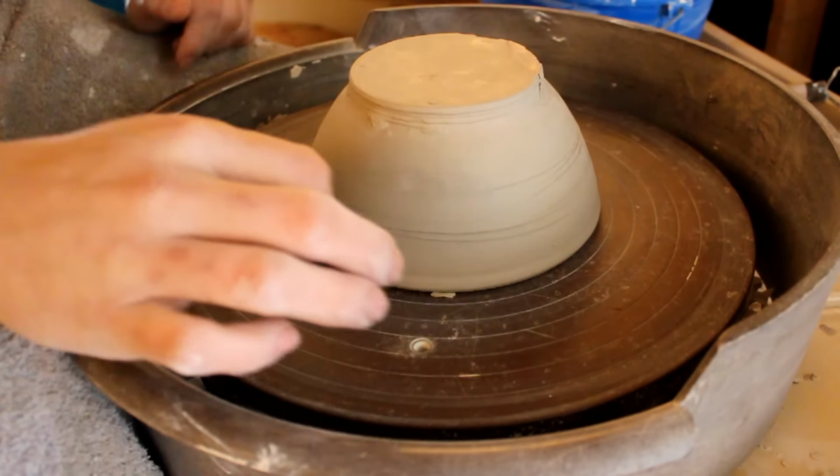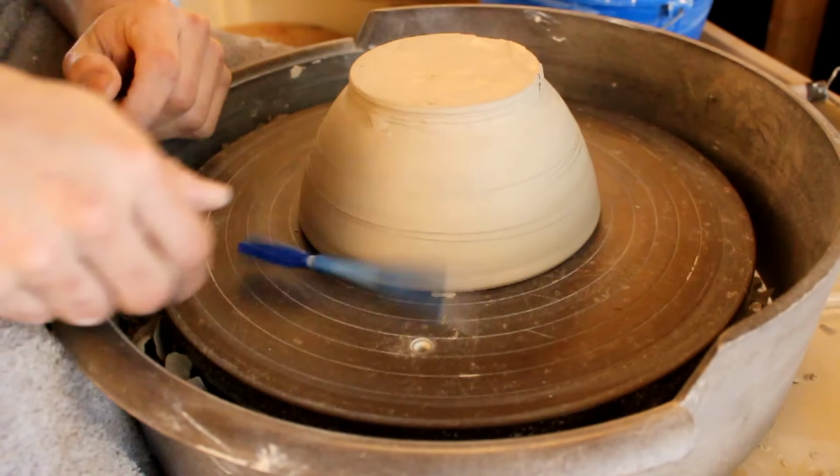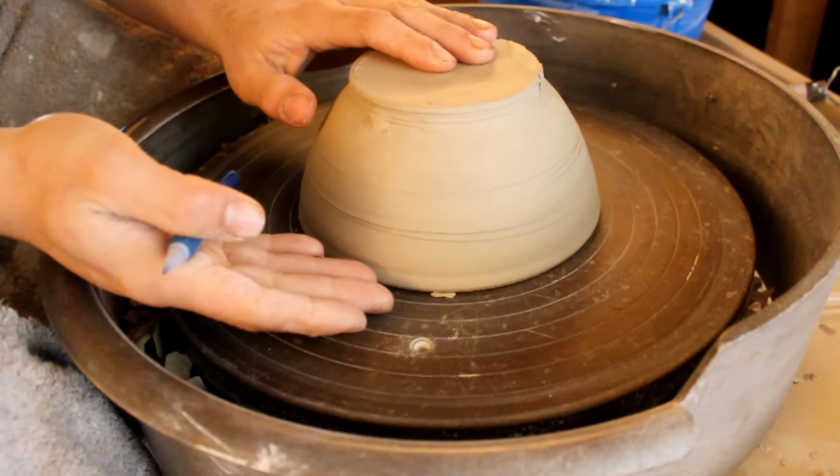It's going to take a while to get that down, so I suggest you do the pencil way first. But after you get tired of doing this for 500 years, go ahead and try that tap center method.